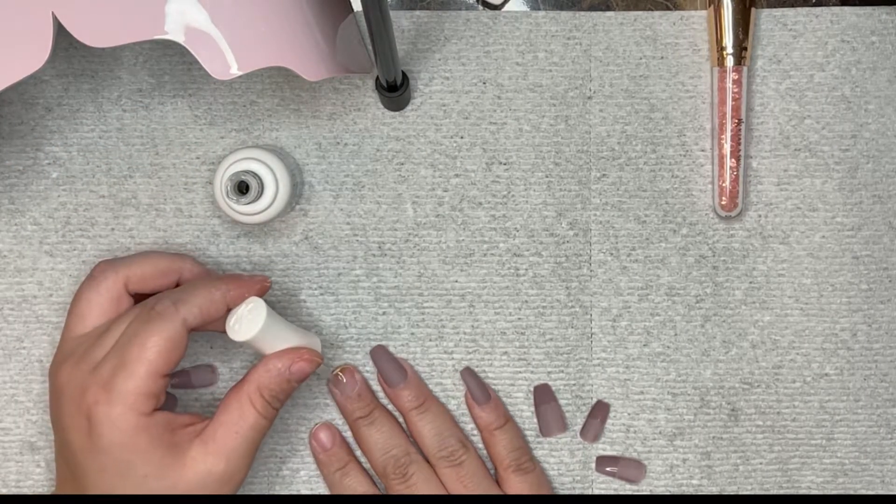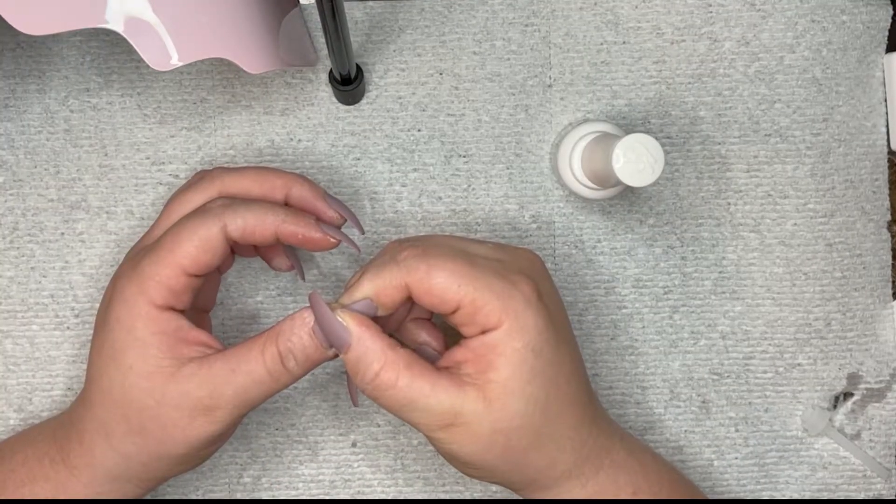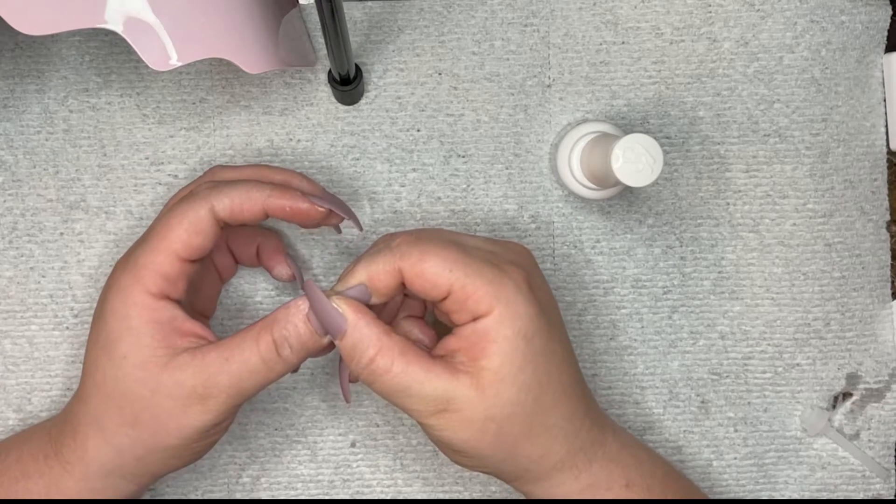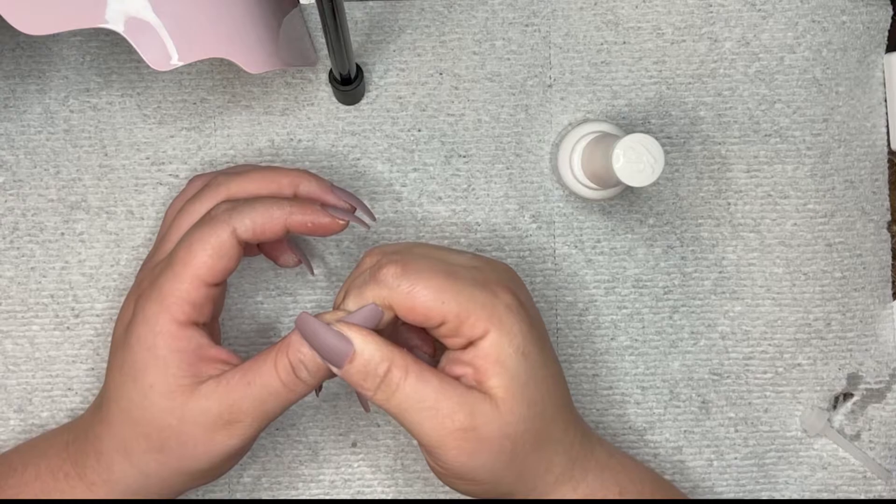Kiss brand, any other brand, if you use the Kiara Skies Dip Powder Base, it might let you have about a three-week hold. They weren't budging. I had to, you know, physically remove them like I do any of my other nails.